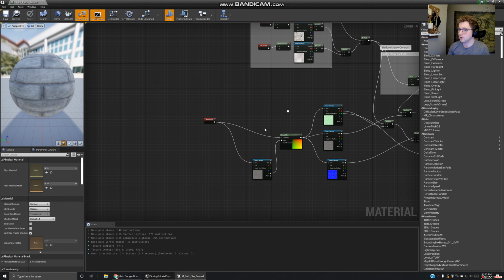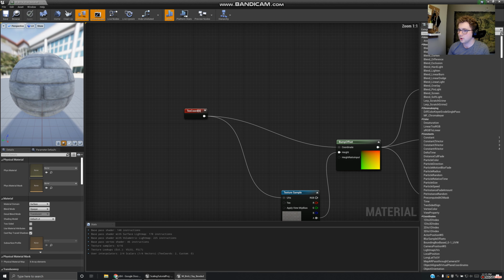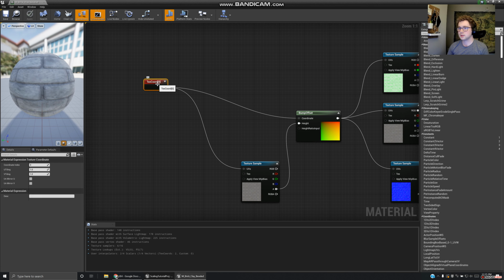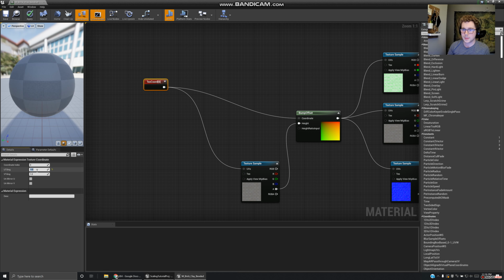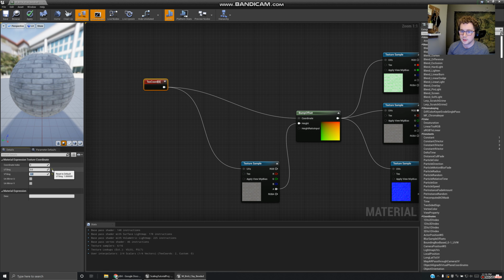So look around for the texture coordinate node, which should be a red node. This essentially is the interface that we saw with the brush, just a little hidden. As you can see over here on the left, under the material expression texture coordinate, you get a U tiling and V tiling option. That's not really user friendly. It's kind of hidden, and this is also editing the source material, which we don't want to do. As you can see, it edited that, but we don't want to do that.